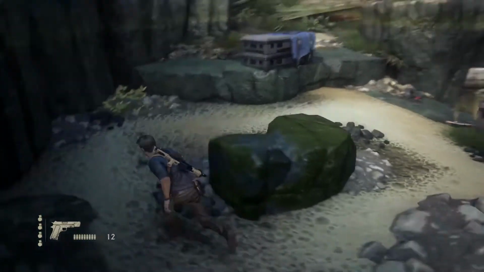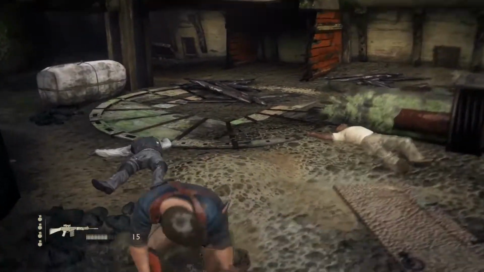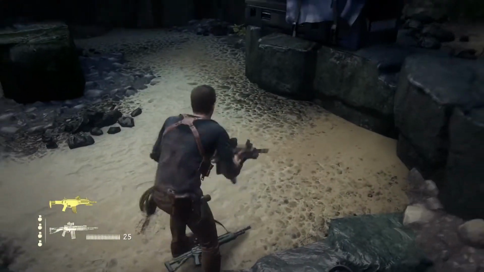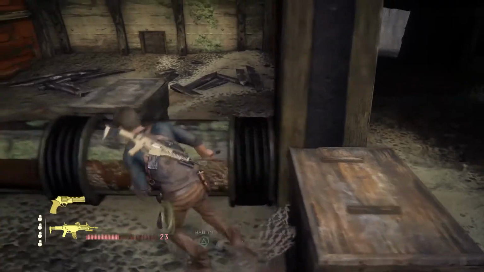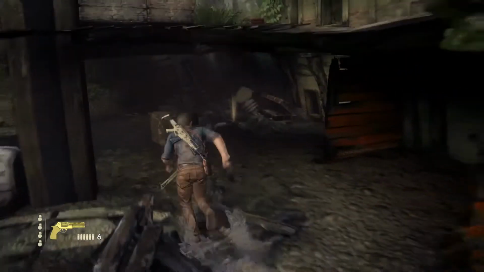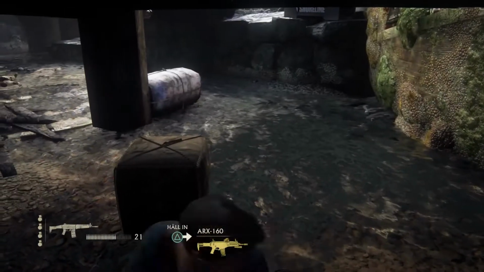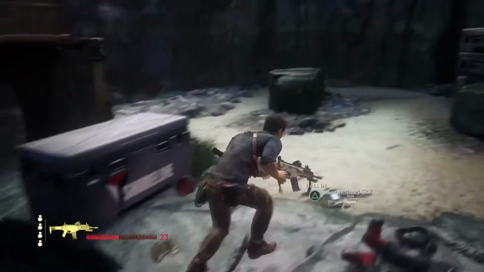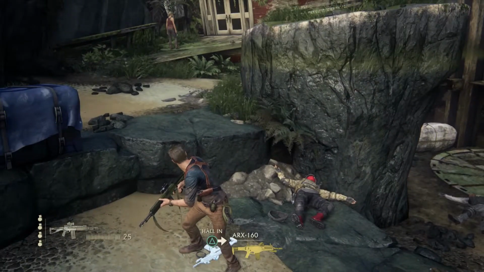But in the next fight, I'm gonna pick up the Copperhead going out of this area, because with the Copperhead you can zoom in. And in the next fight there is a guy with a rocket launcher, and he should be your top priority. He needs to go down first. I think he is also heavy, so what I want you to do is aim for his head. That's why the Copperhead is so great, because you can zoom in with it, because he is quite far away from you. Here we have it, the Copperhead SR7, which is also a beast of a weapon.